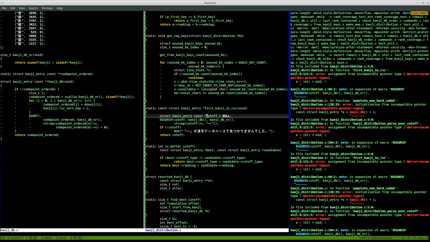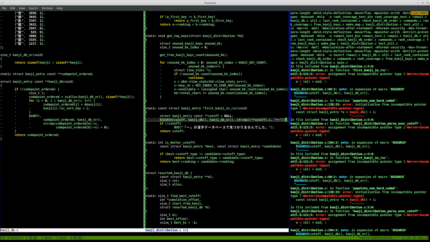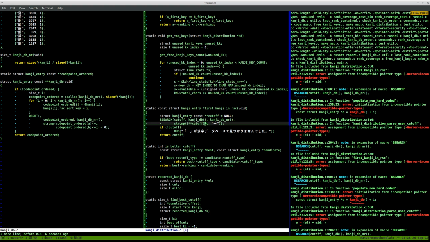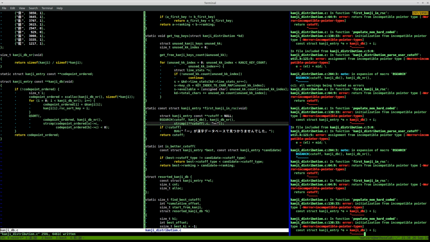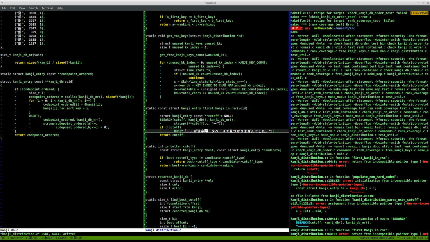Okay, cutoff. It's gonna have to be this. We are gonna have to dereference it accordingly. Not sure why I didn't wrap the line like that. I'll just keep it the way it is. All right. Let's try again. Cutoff line 64.